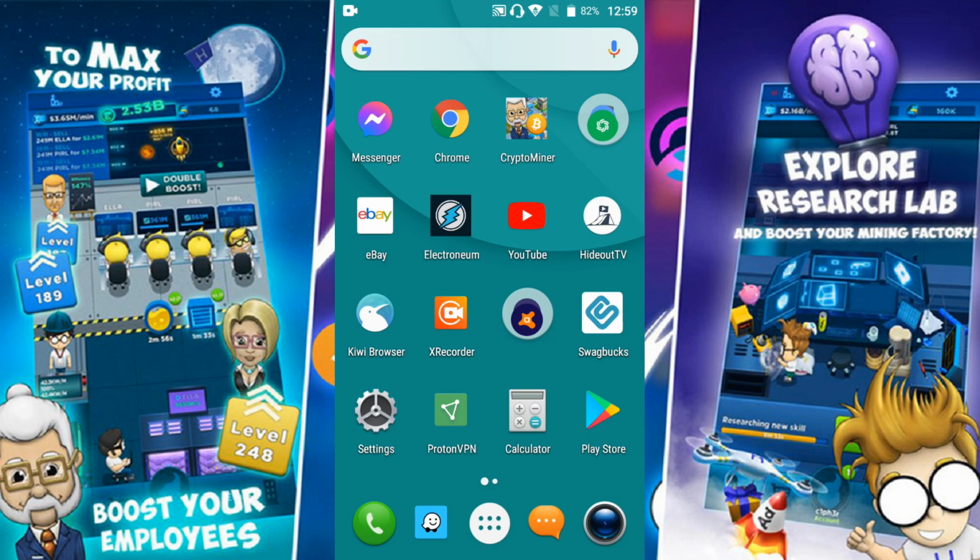Okay, so as you can see here, we are in my mobile device, and just there at the top you can see the crypto idle miner icon. So let's click on it and let's get on with the video.